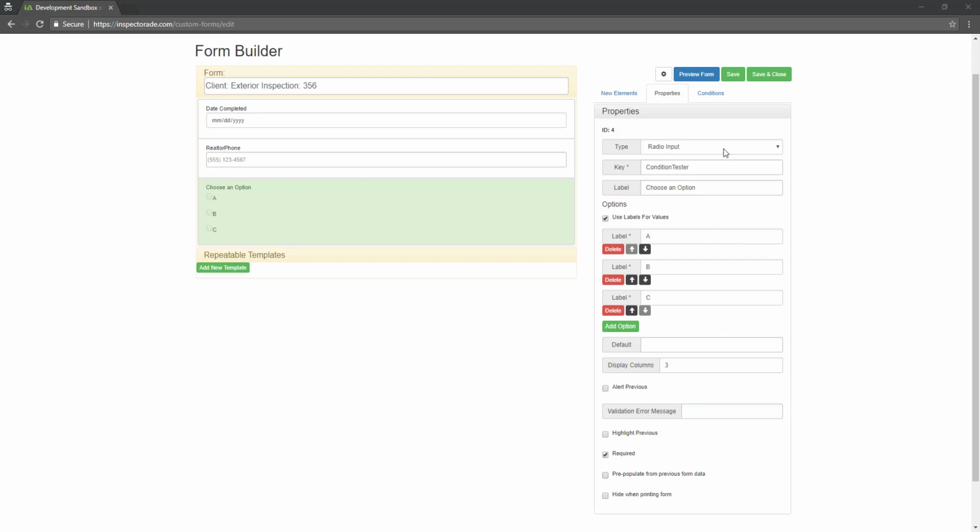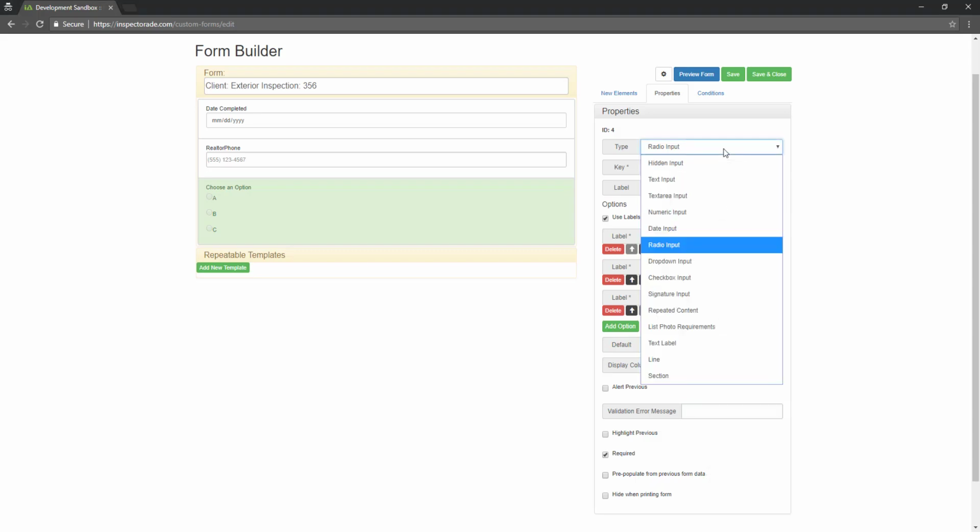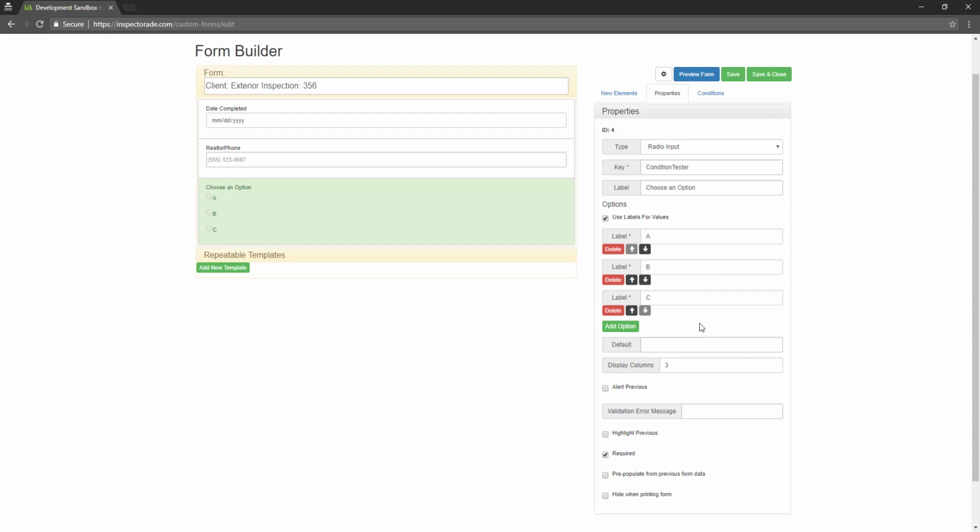The radio input is very similar to 2 other inputs in our list here. The drop-down input or the select input and the checkbox input have essentially the same kinds of properties, and you would arrange them the same way as we have for our radio input.